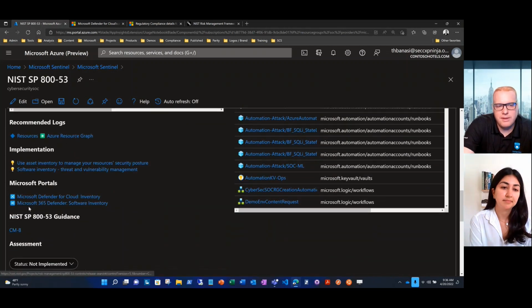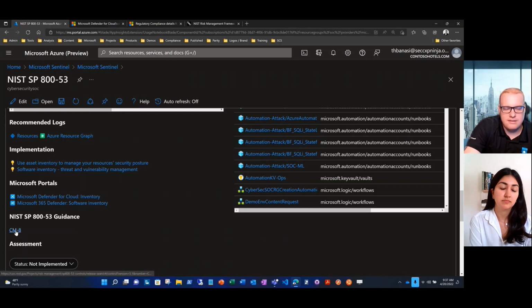When we reference our different Microsoft products, we give you a link that will go to that portal or product page. So we don't want you to have to remember how to get to these areas of the products. When we use multiple ones, you'll always get a deep link that will take you to that product and allow you to adjust your control as need be.